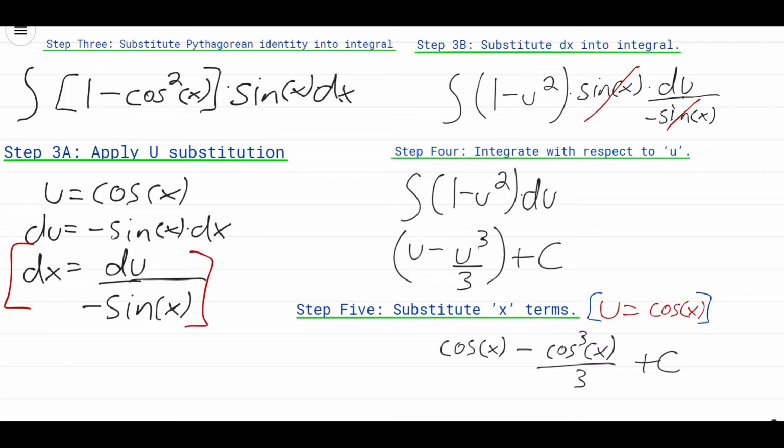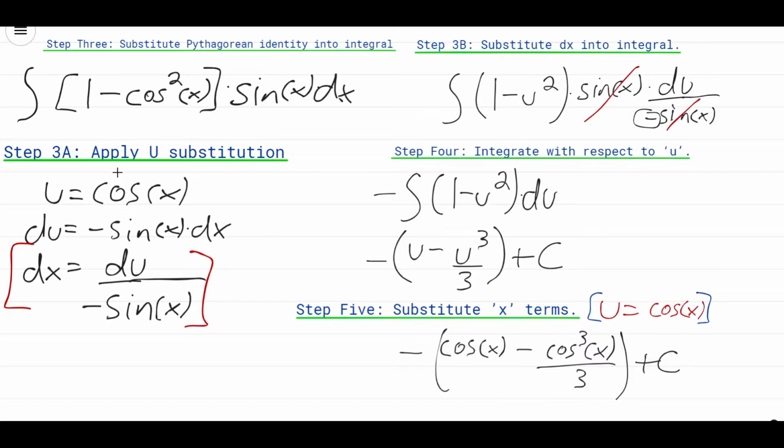But one thing I did forget to do is notice right here I have a minus sign that I did not take into account. So the minus sign, you can actually include it at the very end, and it'll save you the trouble. Don't forget to include this minus sign. So this is actually the correct answer.